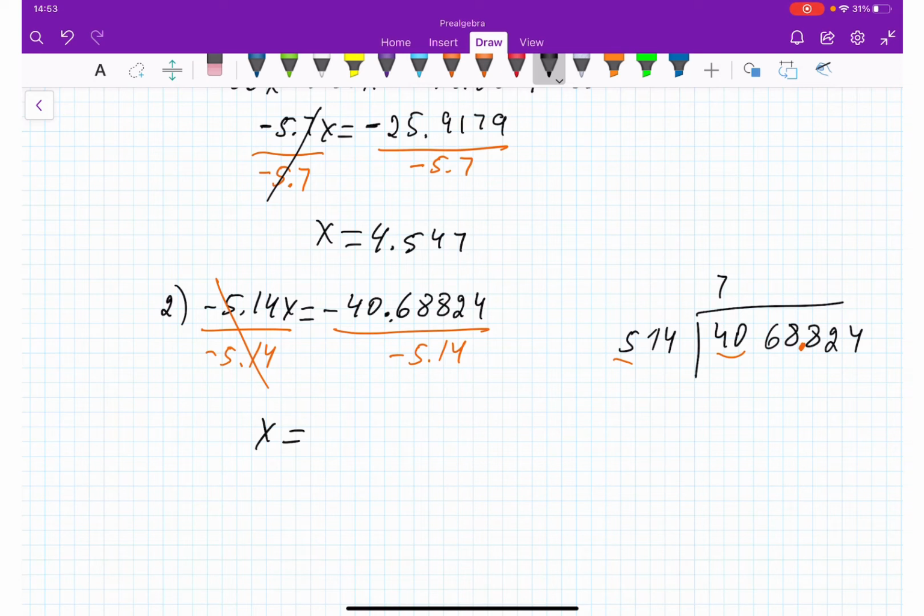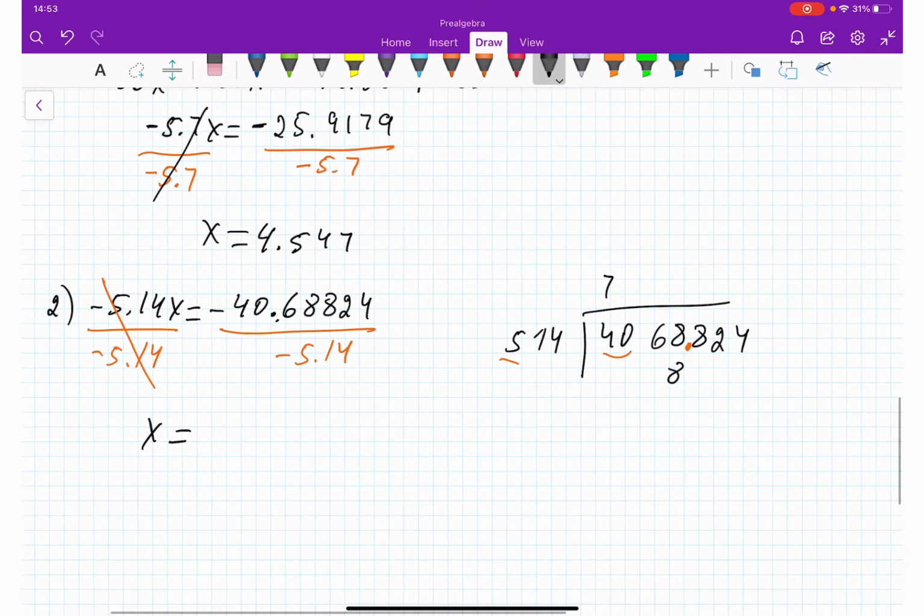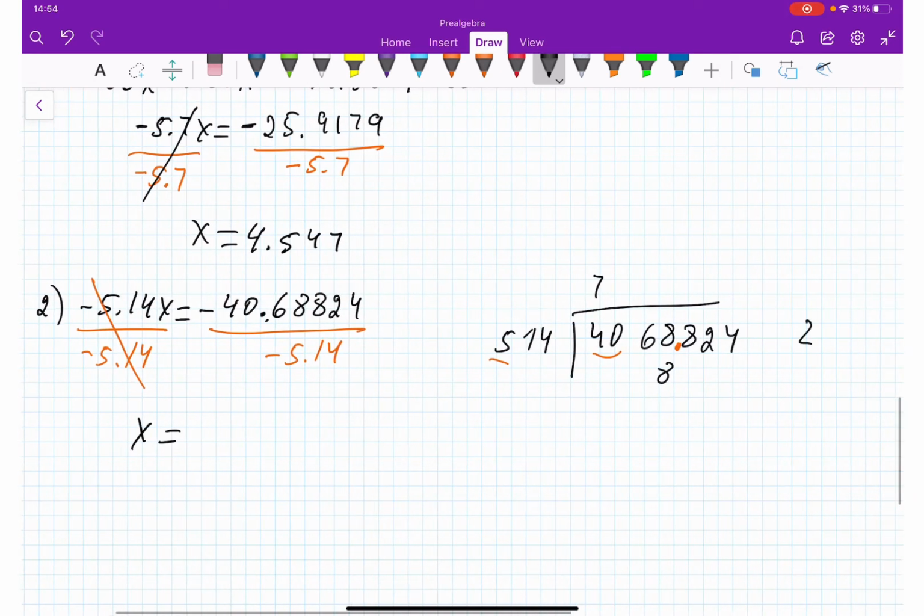7 times 4 is 28, 2 in mind. 7 times 1 is 7, and 2 will be 9, and 7 times 5 is 35. It's coming perfect. 16 minus 9 is 7. Here will be left 9 because I borrowed 4/16 from this 4. 9 minus 5 is 4, and 3 minus 3 is 0. Okay, decimal point, we put it here.